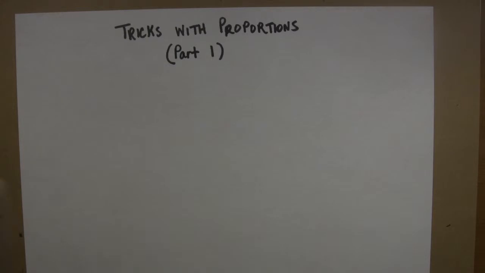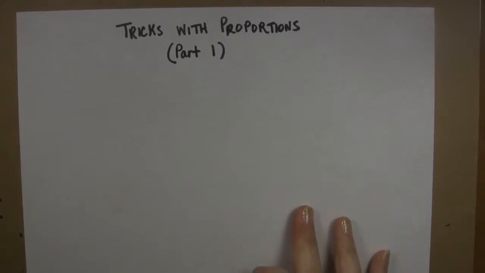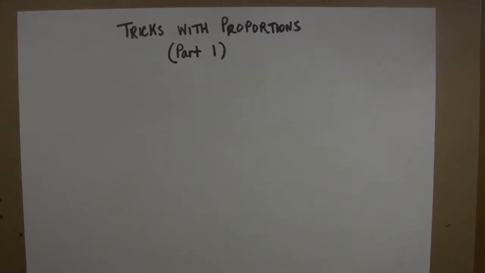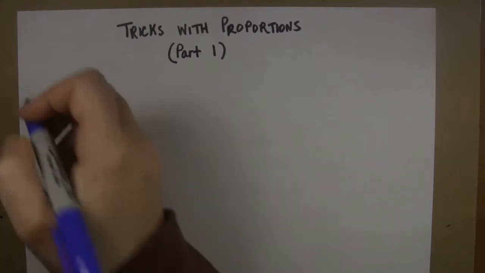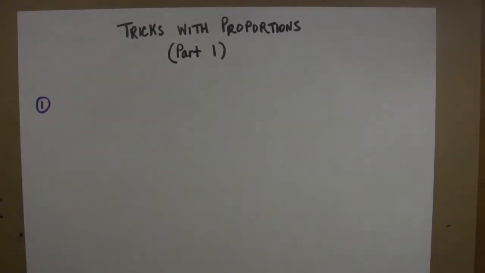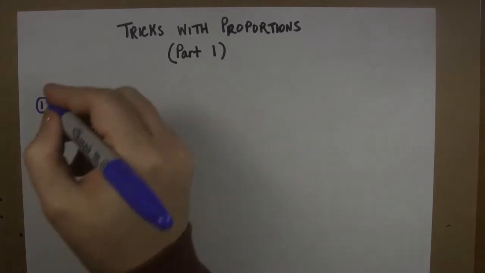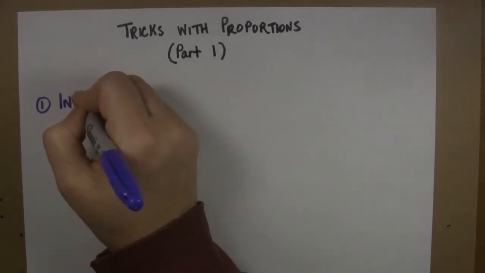Fred really likes this. He lays it all out for you on page 307, but I have found that unless we go through it slowly, everybody skips over page 307 and just hopes that they don't need that information. Well, you do need that information. So here's the first trick with proportions. It's called inverting.